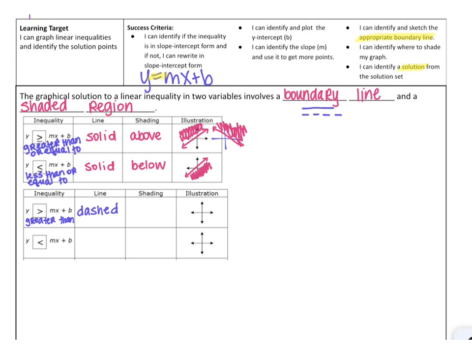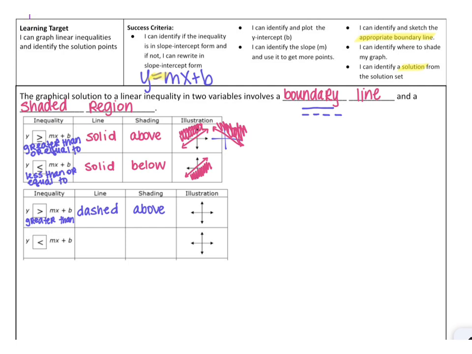Think of it the same way as when we were graphing domain and range, and we used inequality symbols, greater than or equal to or greater than, and we had those shaded circles. We either had a closed circle or an open circle. It's the same idea. This is basically an open line, so it's going to have spaces in it. And because it's greater than, the shading is going to be above.